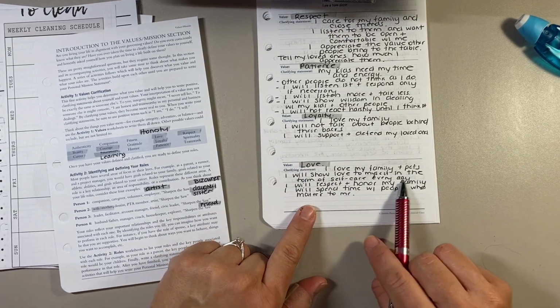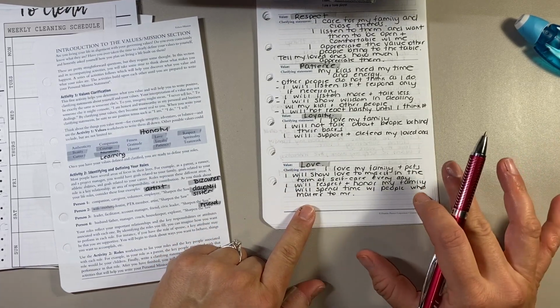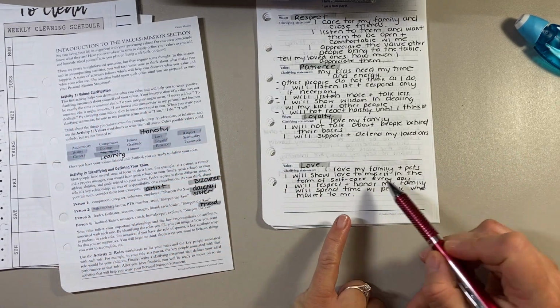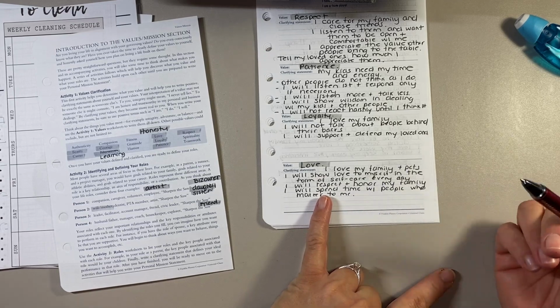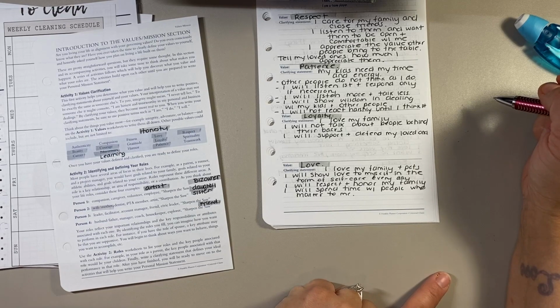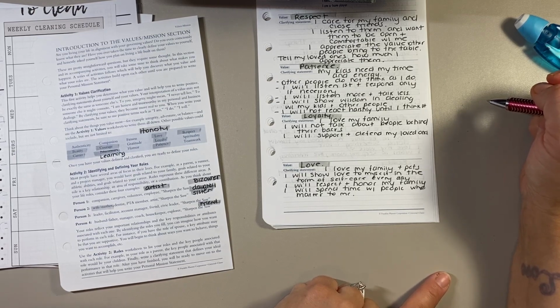Love: show love to my family and my pets and any of my loved ones. But an important one that a lot of us miss is showing love to ourselves. People talk about self-care a lot, how they have self-care or mental days, but honestly, guys, you need to work that stuff in every day. If buying something makes you feel good, go and buy that thing. If having a bath makes you feel good, don't make a specific day, or wait until you're going to crash and you need time to yourself. Do that every day. Schedule time in for yourself every week.